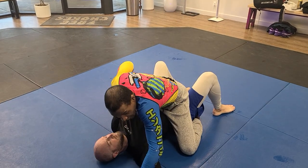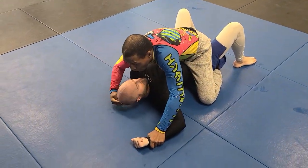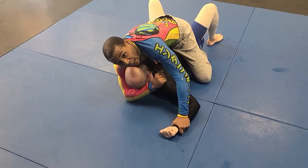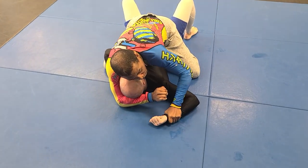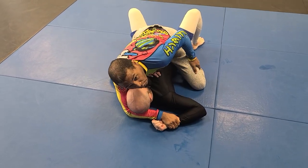Then I pin him. Now from there, I go under his head — I make sure I go under the crown of his head, not his neck, and I go all the way to my elbow. That way the ground is holding his head up, not my arm strength. Now I'm gonna transfer his hand to my other hand. I'm gonna grip it — no thumbs, like a Kimura grip.